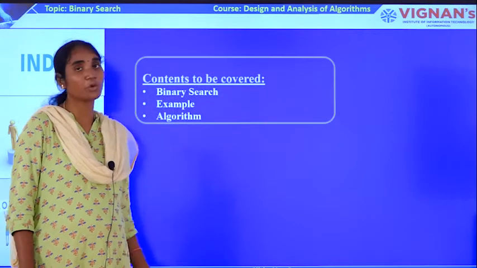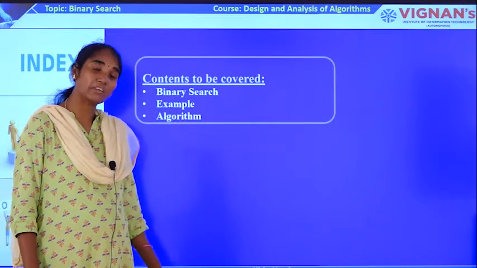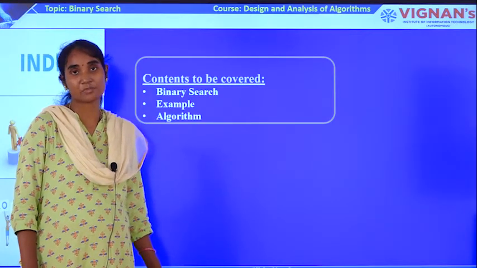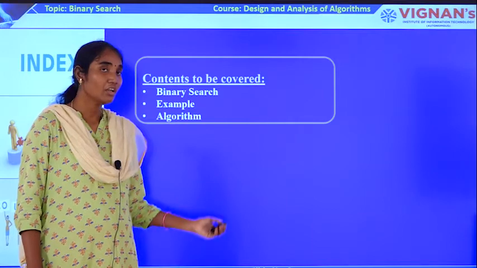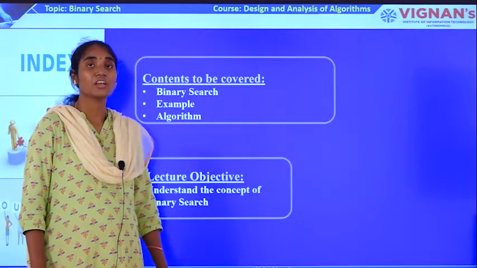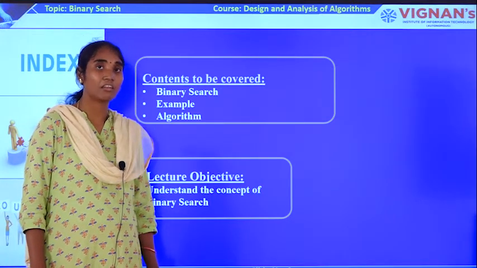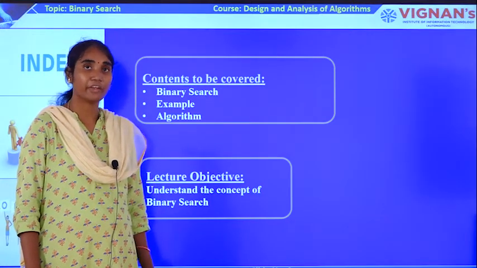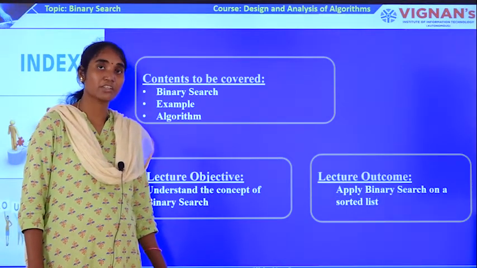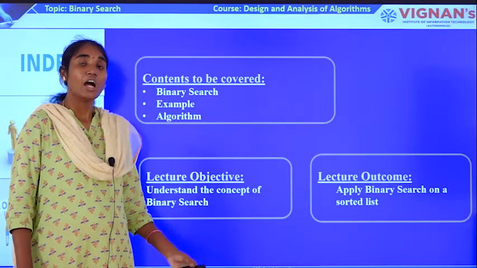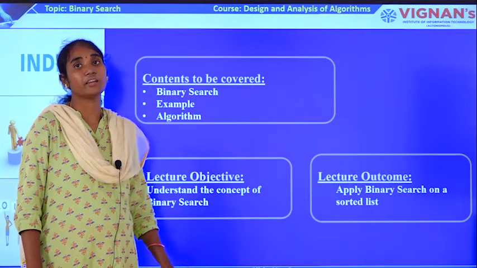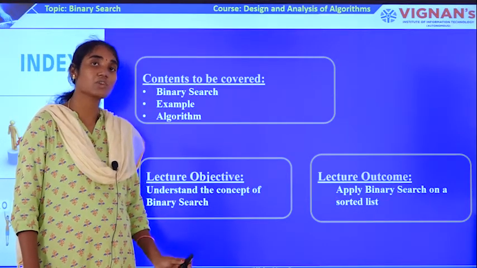Today I am going to cover what is meant by binary search, and we'll see an example and also the analysis part of it. Coming to the objective, today's objective is that the students are able to understand the complete concept of binary search. And the outcome, after learning this lecture, is that the students are able to apply the binary search procedure to find an element in a sorted list.